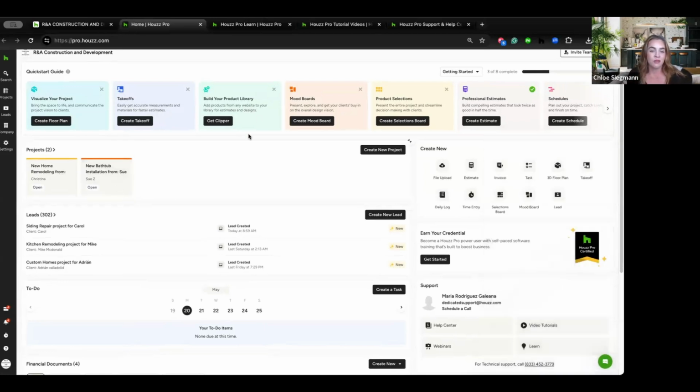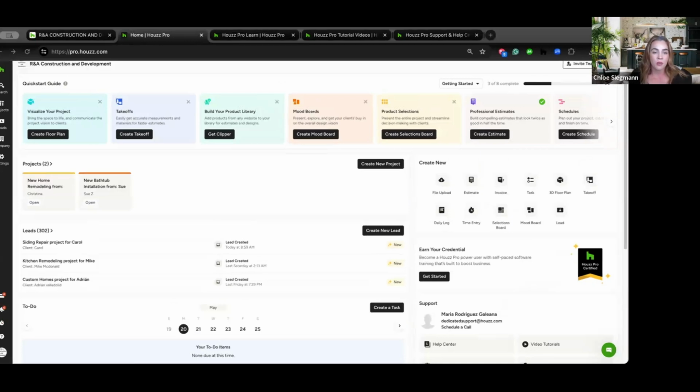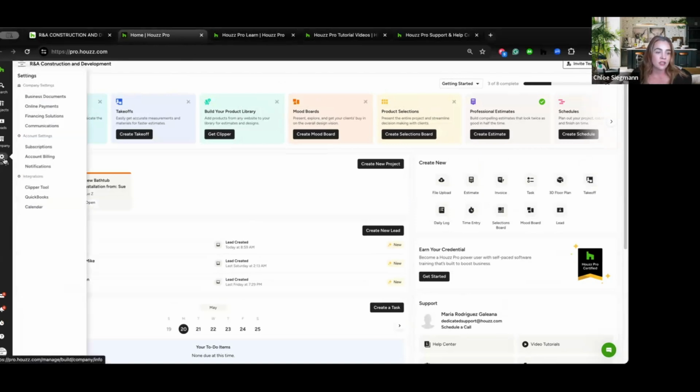Okay, so from here in the background, obviously you're seeing Houzz Pro. Now this is our software to better manage your business. We're not going to have time to cover that today, but I will point out that you can, of course, get certified on Houzz Pro, watch a lot of different content, etc. Once you're ready to start really managing your business, that's a great resource for you. But within your Houzz Pro account, where I really want to focus is those lead settings, because you're coming in, you're wanting to market your business, have some great jobs coming your way. So what you want to do here is go into settings and go into subscriptions.